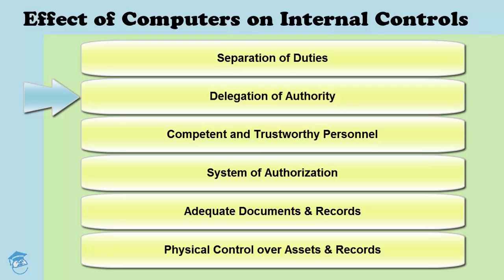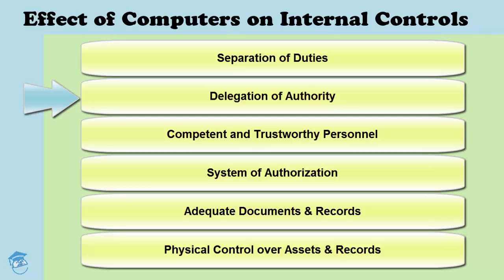There could be a situation wherein the data is being shared by both of us. There could be a possibility that he made the entry rather than me. So that is something which is missing in these computers with respect to the delegation of authority and responsibility. So you won't be able to do that. Some organizations have identified a single user as the owner of the data. So that's the effect of computers on internal controls with respect to the delegation of authority and responsibility.